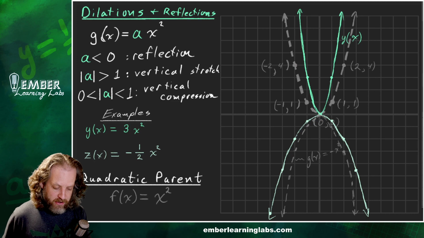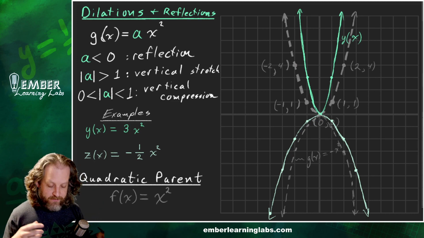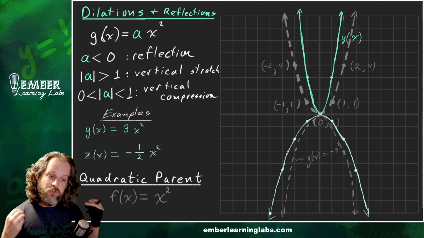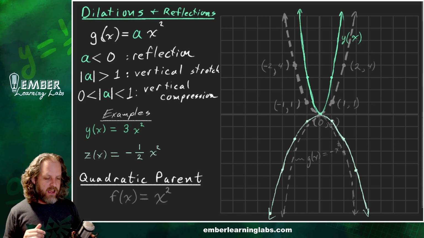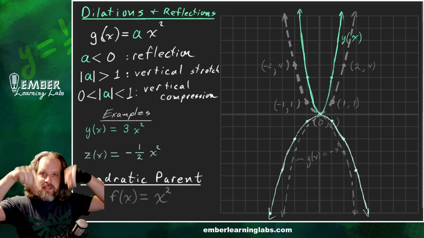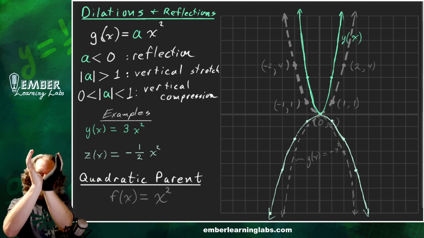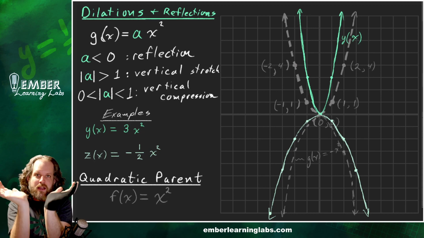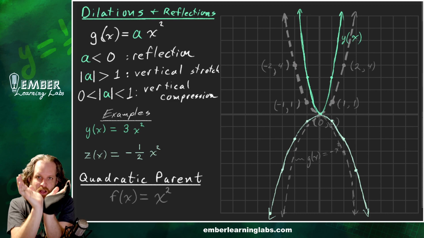If the absolute value of a is greater than 1, so if it's 2, 5, 25, or -2, -5, -25, the negative is going to flip it down. But those numbers are going to vertically stretch it. Now, this is important, and I've been saying this with my hands all the way through so far, you have to think up and down. That's where this particular topic gets a little bit confusing, because when we vertically compress, it looks like the thing gets bigger, and it does horizontally, but it gets pushed down lower, right?